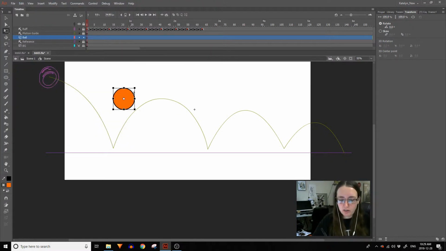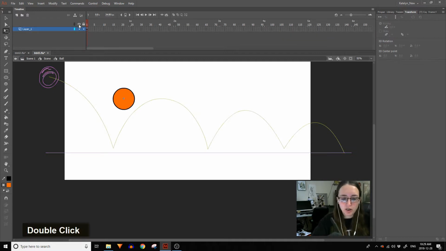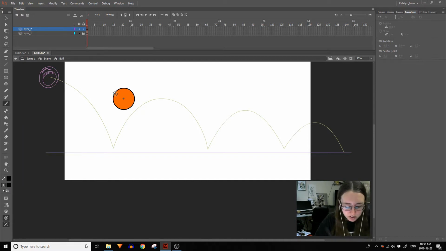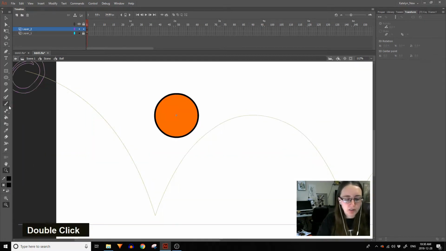Now, just to make everything easier for when we put a face on this, we're going to go into the ball layer, lock this, and then make a new one. Then pick a color or whatever, and we're going to draw a really rough face on this right now.